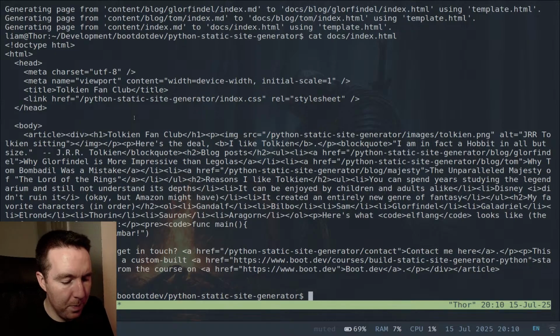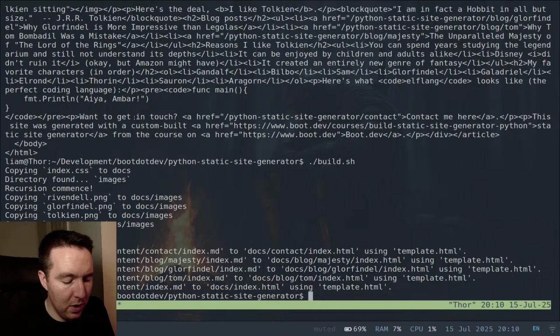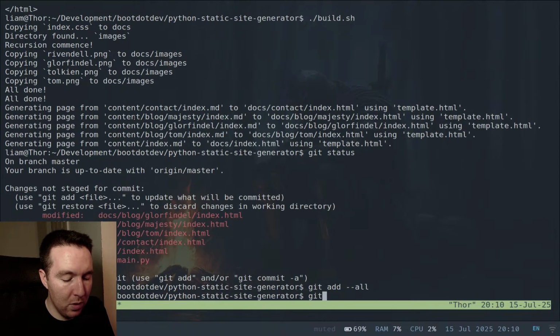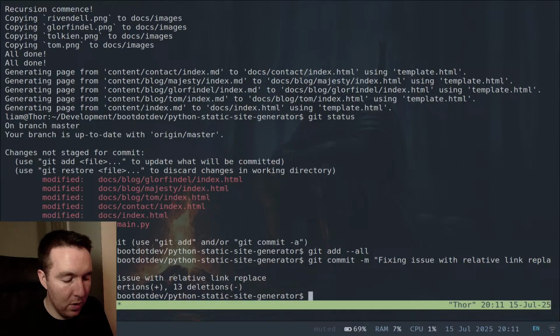Okay, that worked. Put that and then git status. This is it. Fixing issue with relative link replace.